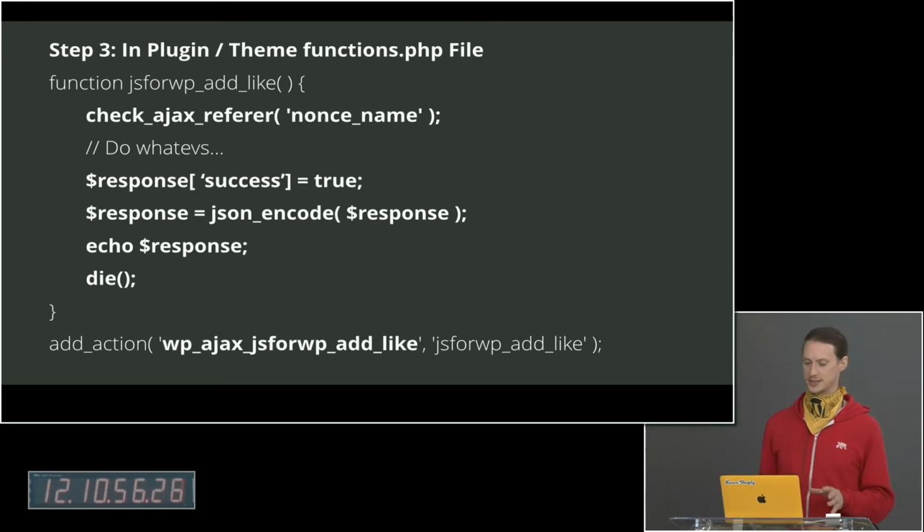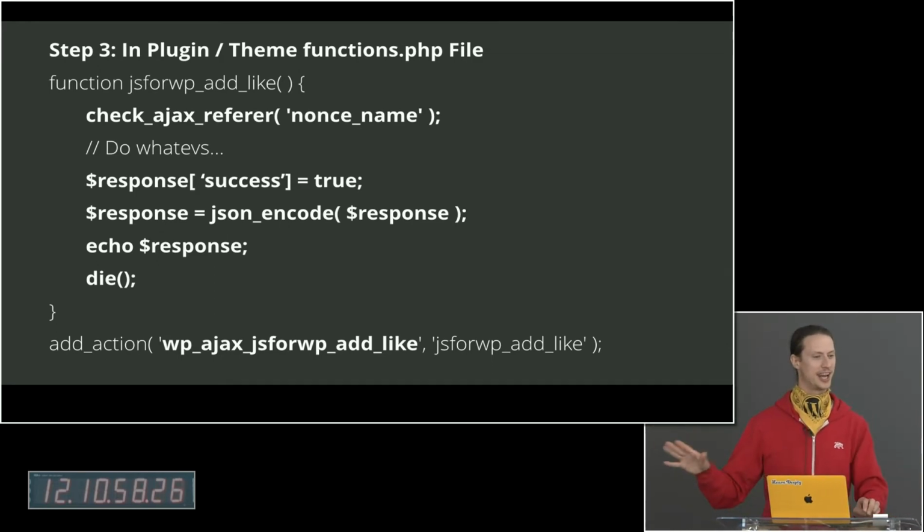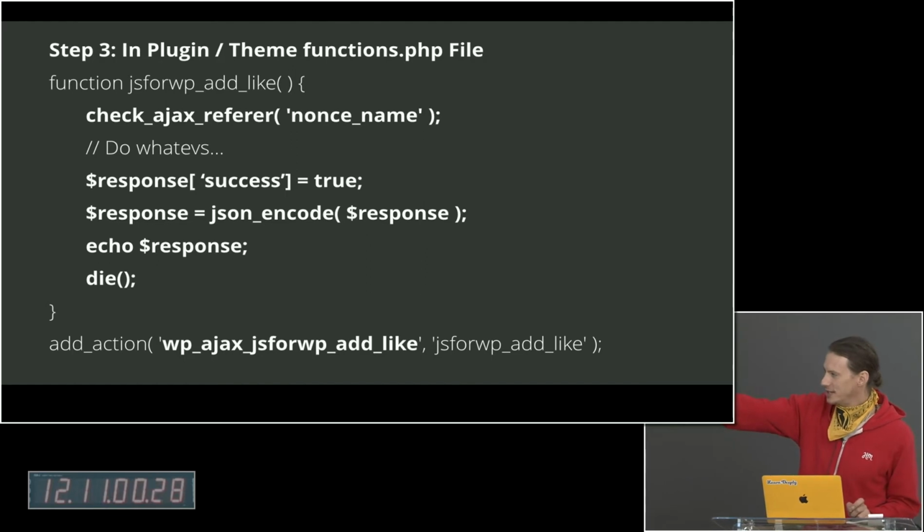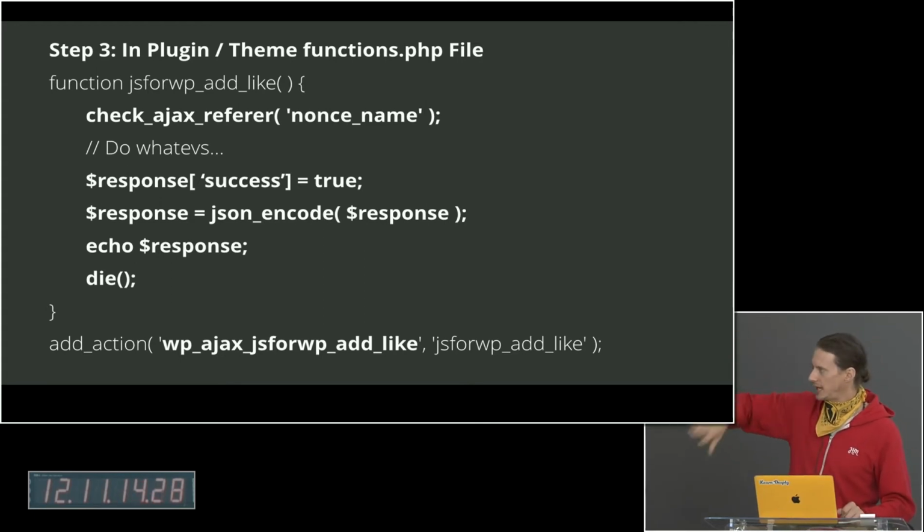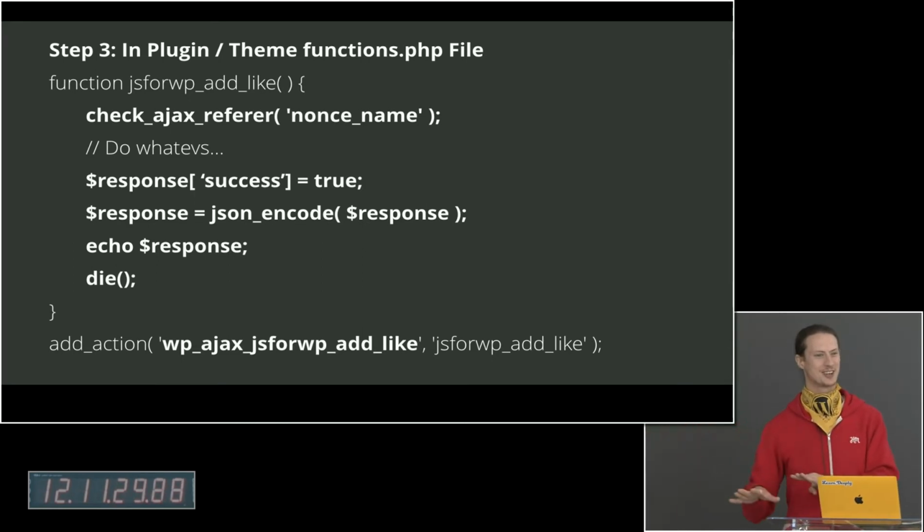The other weird thing, not the last weird thing, but we're getting there. See this hook down here? WP Ajax underscore, and then our name of our function again. This is one of the last weird naming conventions. That underscore Ajax nonce is one of them, and this is another. So anytime we set up any Ajax, we have to follow this convention, and it's a little repetitive. I don't know why you couldn't just say WP Ajax and then pull it in. Well, I do, but it's a little redundant, but this is the way it has to go, okay?